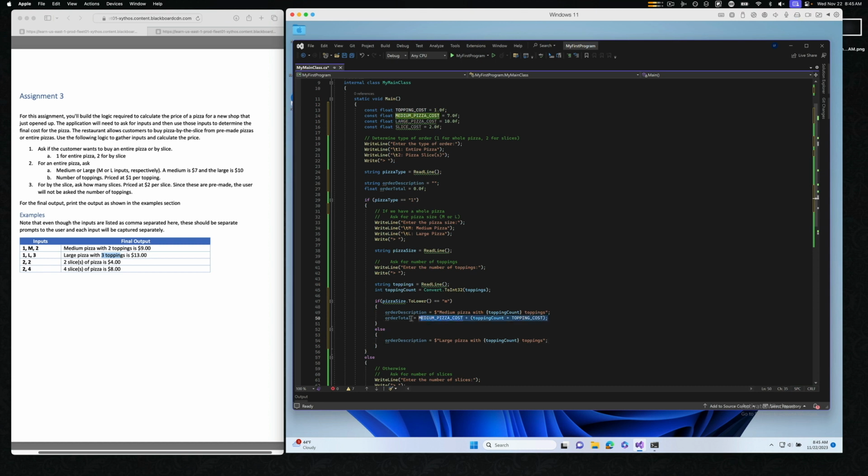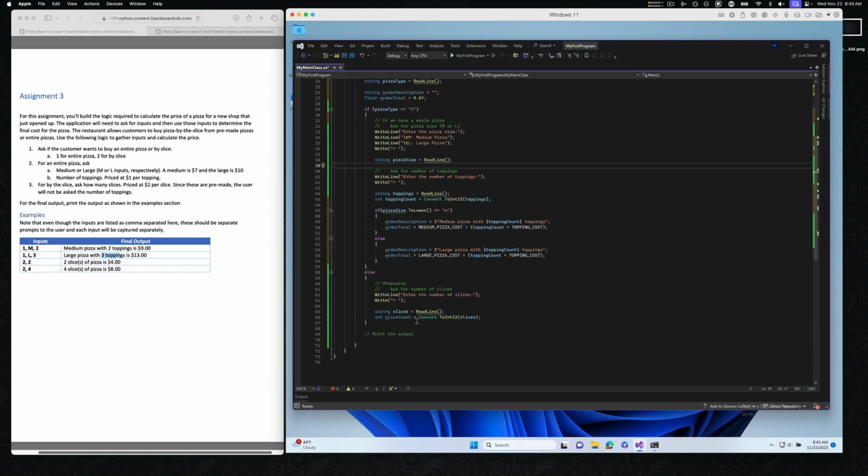And we'll do the exact same thing down here. I'm just going to copy this line of code, but instead of medium pizza cost, we're going to do large pizza cost. So then down here, in the case of number of slices, we're going to do something very similar.